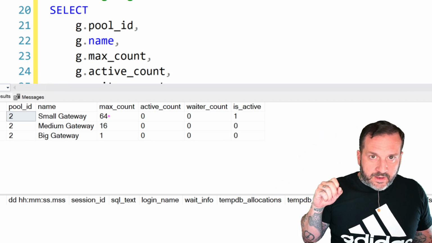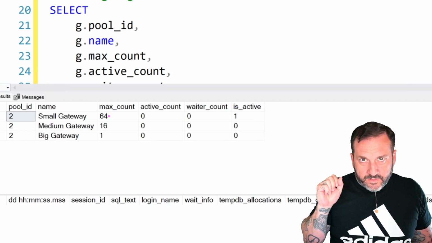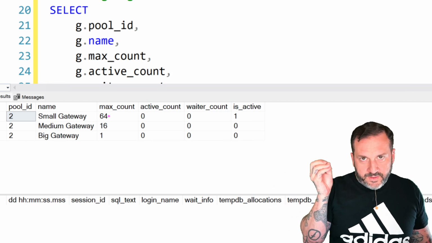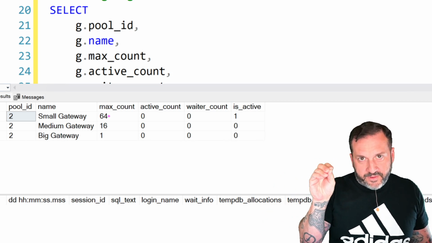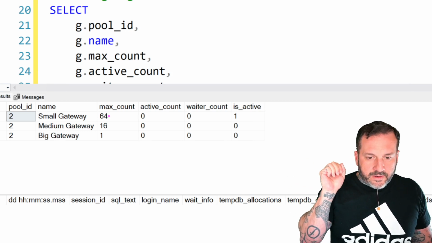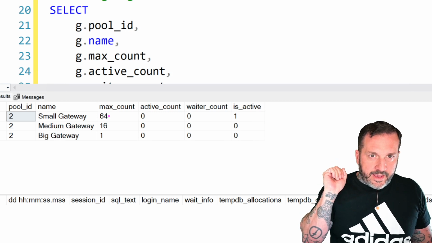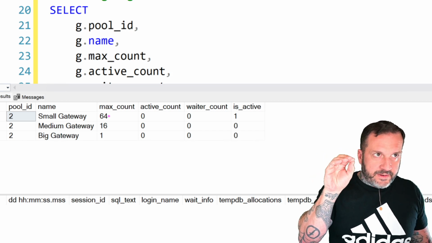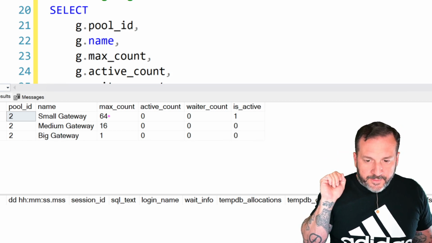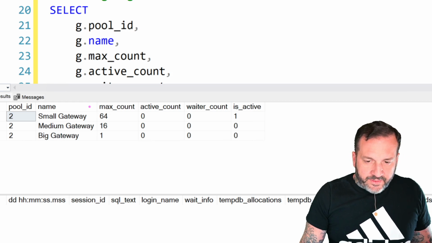Now, if you have a bunch of small, low-cost queries, you can compile infinite numbers of those. But as soon as queries require a little bit more effort and thought by the optimizer to compile a plan, they're going to start flooding into these gateways. And as the optimizer figures out how much stuff it's going to put into compiling a plan for a query, they're going to start traveling through these gateways.